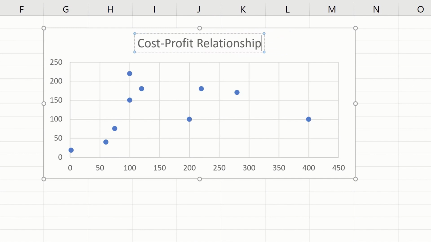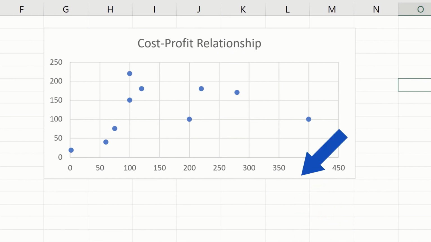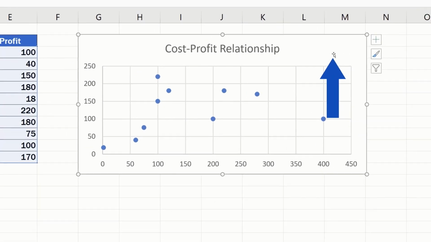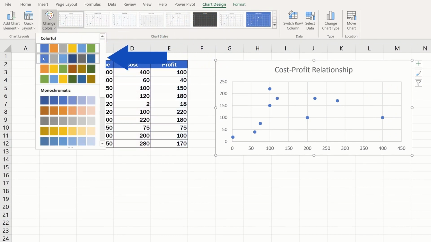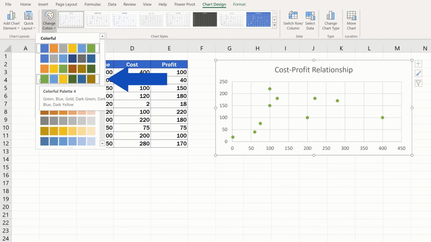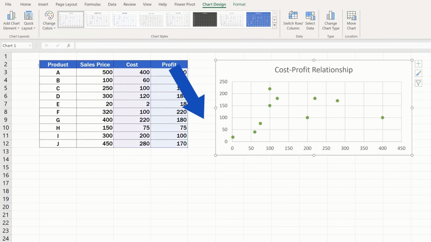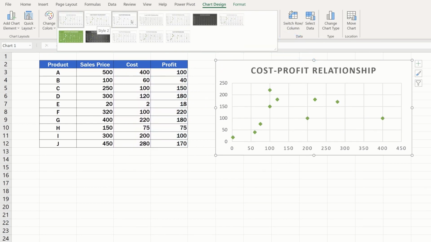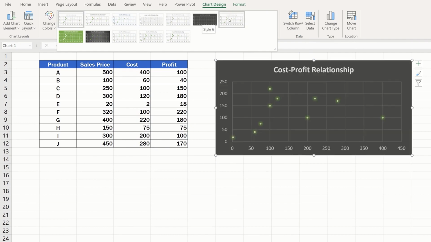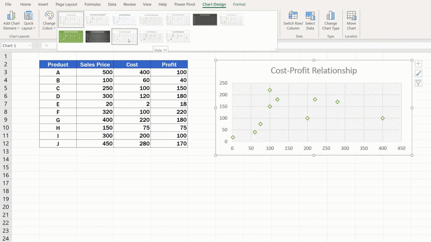And let's keep going. If you need to choose a suitable color or chart style, click on the empty space in the chart area again. Go to the Chart Design tab and through the button Change Colors. You can choose a color to your liking, whichever you need. To change the chart style, stay in the Chart Design tab, Chart Styles, and click on this arrow pointing downwards. You'll see different plot styles you can select from. Pick the one that best suits your needs.